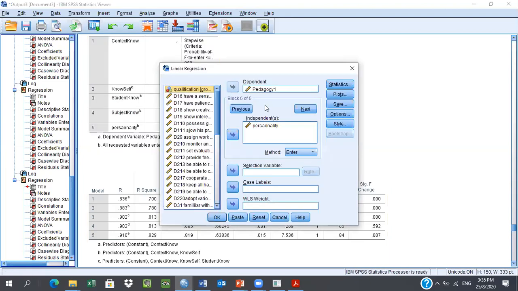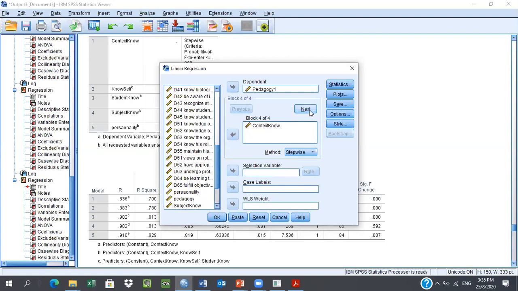So let me go back. I don't want this. I redo. Subject knowledge, I don't want, I push it out. Later also I don't want. Okay, the rest, never mind, let's keep it. So instead of subject, I think I put personality there. So how many layers are there? Personality, student knowledge, self knowledge, context.